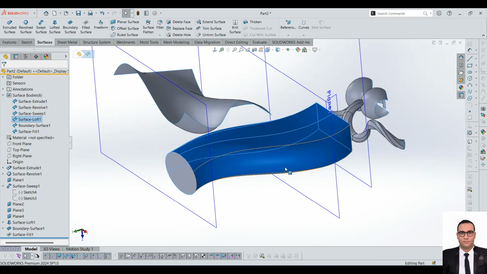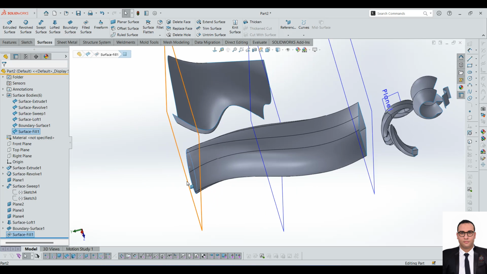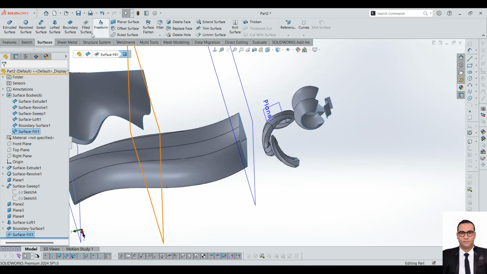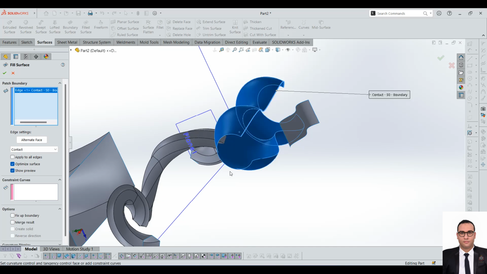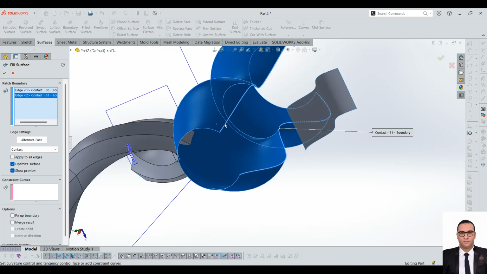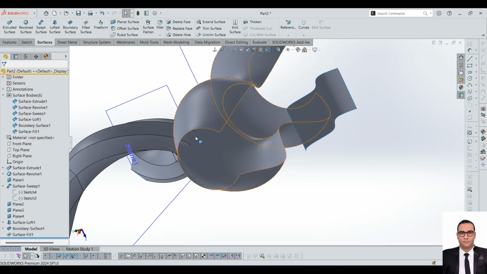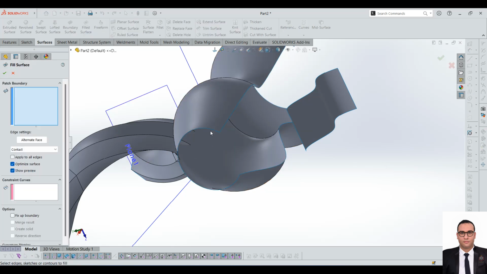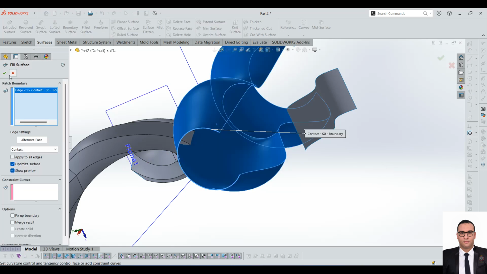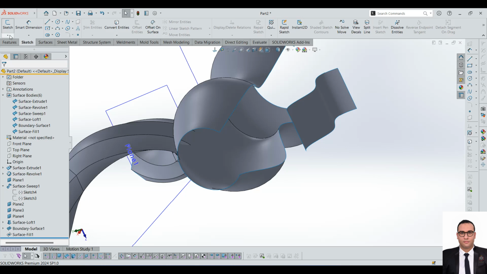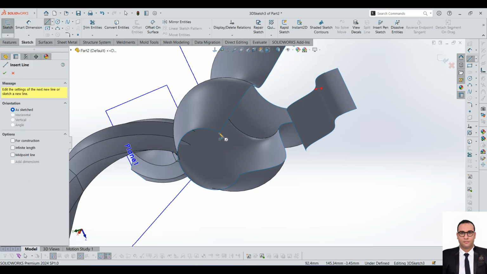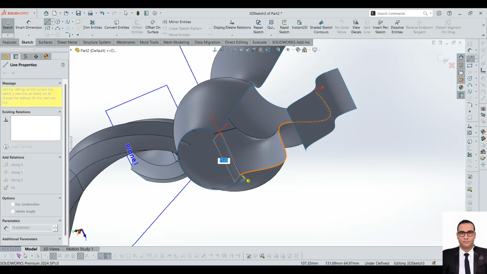And this is a surface, this is a surface, there are a lot of surfaces, and the third surface can work with a lot of surfaces. See here, it's not working right now because it needs proper geometry to work with. If we have another sketch here, we can work with it. Okay, let's try making another sketch here, like this one here.